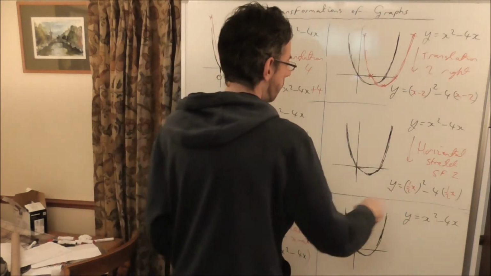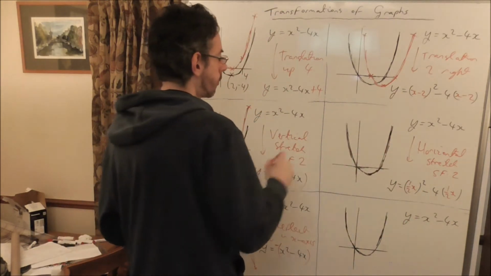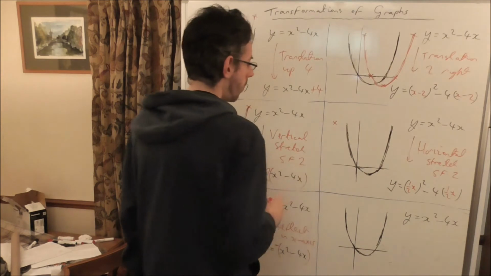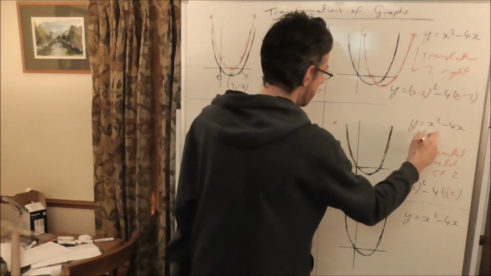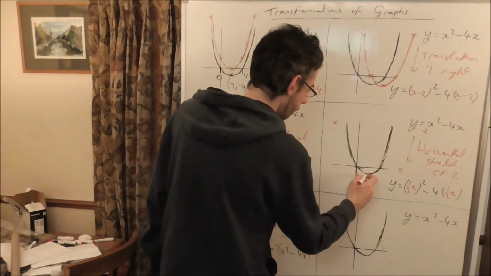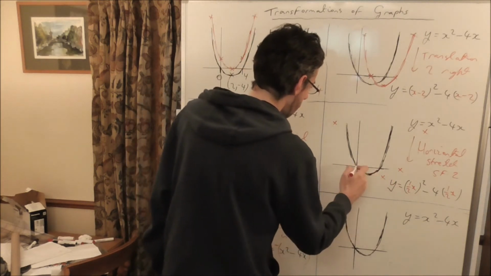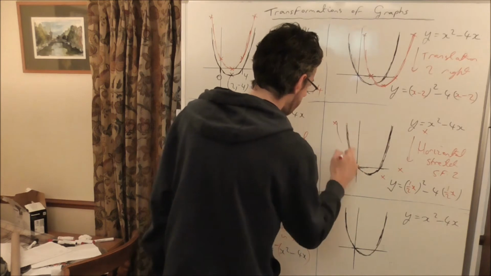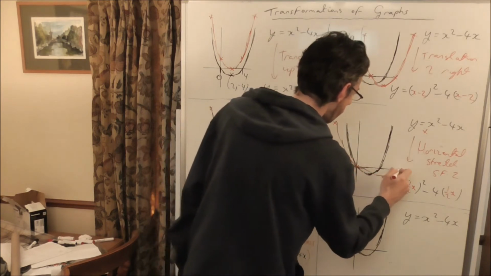But yeah, this new graph would be that graph sort of stretched, so this point would move over here, twice as far from the y-axis. This point would move maybe over here, this point over here, so all the x-coordinates double basically. This point would move twice as far from the y-axis over here. This point is on the y-axis, so it doesn't move. So this is what the new graph looks like.